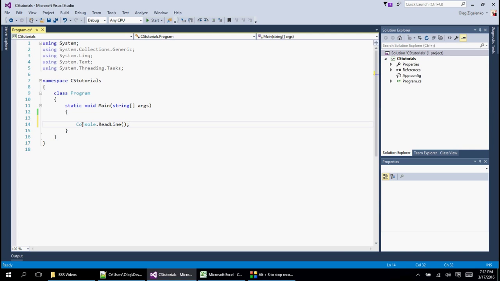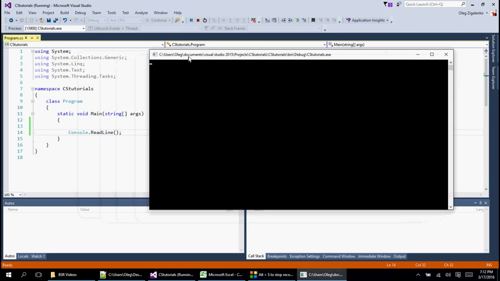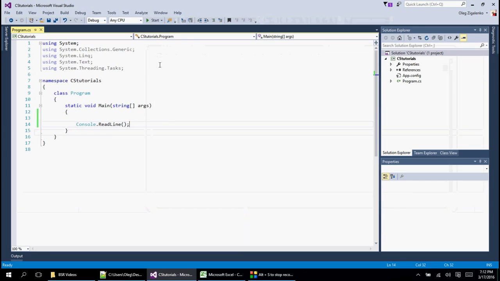This is what we're doing in this tutorial, because this is what we're actually doing: reading the user input. So in this mode right now, if we press start, it would pause the window, and we're on this line waiting for the user input. If we type anything and hit enter, it disappears, because after this we're not doing anything with the input. So this is a simple way to explain debug mode versus not.